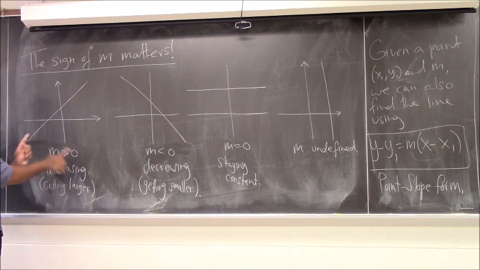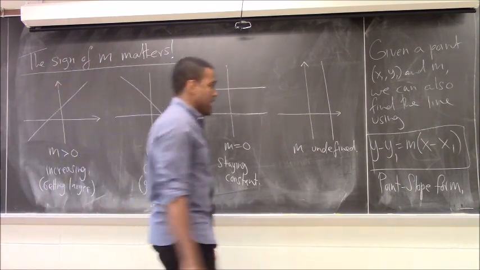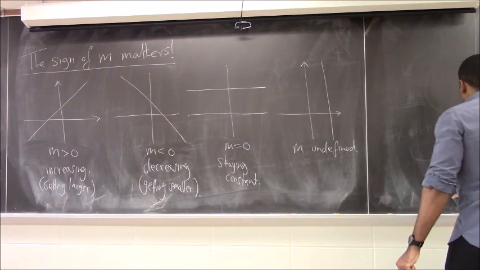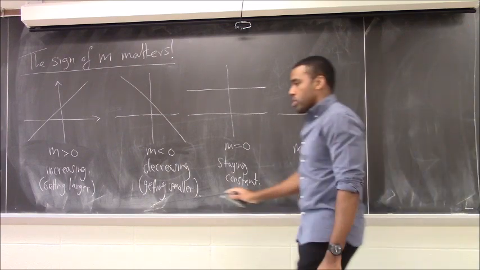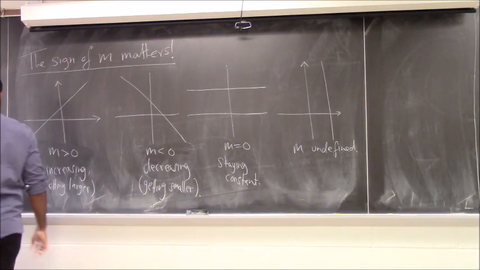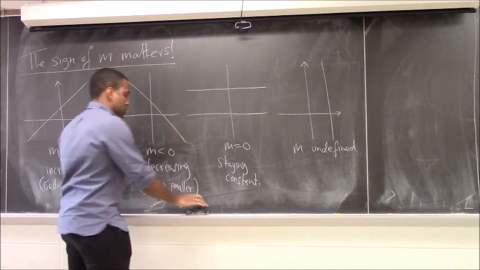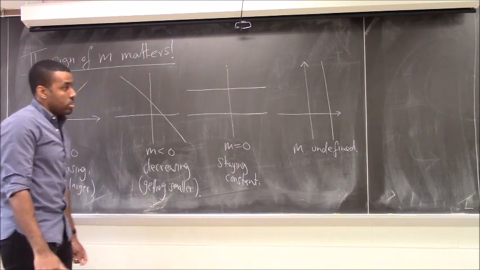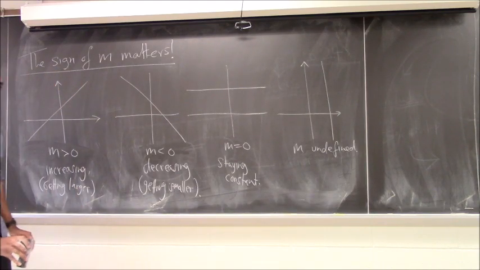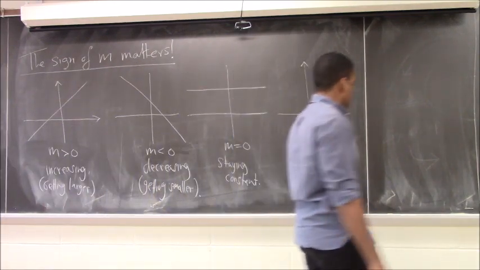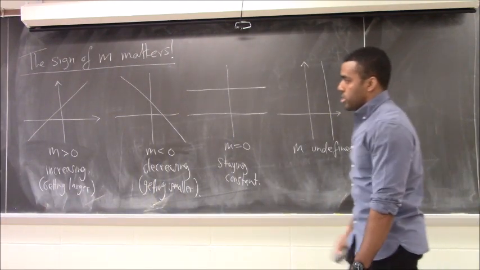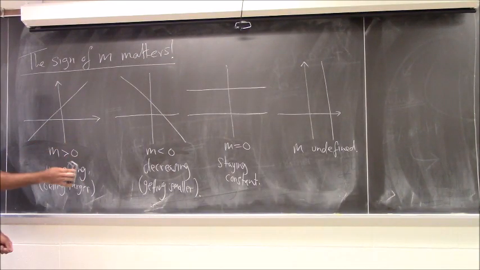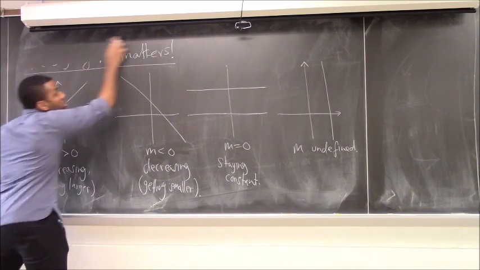And last time I was talking about how that simple idea of knowing that a straight line that moves up as you go from left to right has a positive slope, and that means increasing. And I was talking about how that leads to almost half of calculus. Well, not exactly half, but a very big and important part of calculus called differential calculus. And right now I'm going to give you another part of that puzzle of the interpretation, but this is one of the main things that you should just know about slope. But so far I don't think I've said anything that you're not aware of.